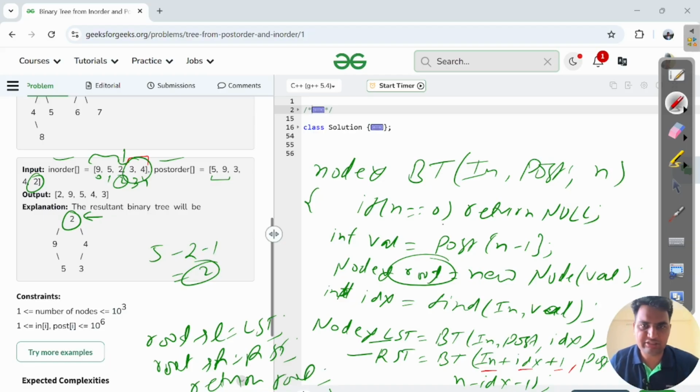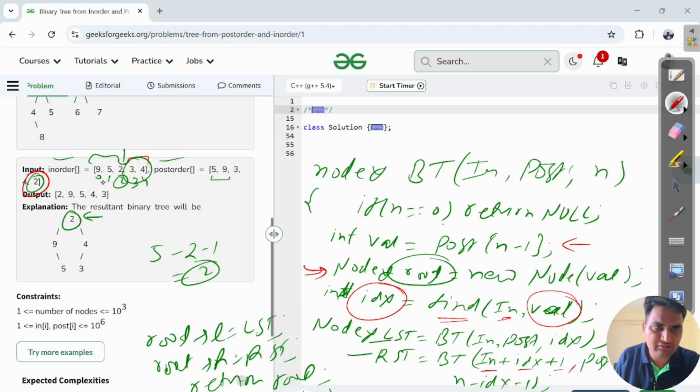So this is the algorithm. This is my solution, how we are constructing the binary tree using the Inorder and Postorder. Let me explain it here itself. First we are finding the root node, that is 2, and we are finding the value of the root, and creating the root node here. Then we are finding the index of that value inside the Inorder array, so that we can decide what would be the left part and what would be the right part, correct? And that index we got here would be 2.